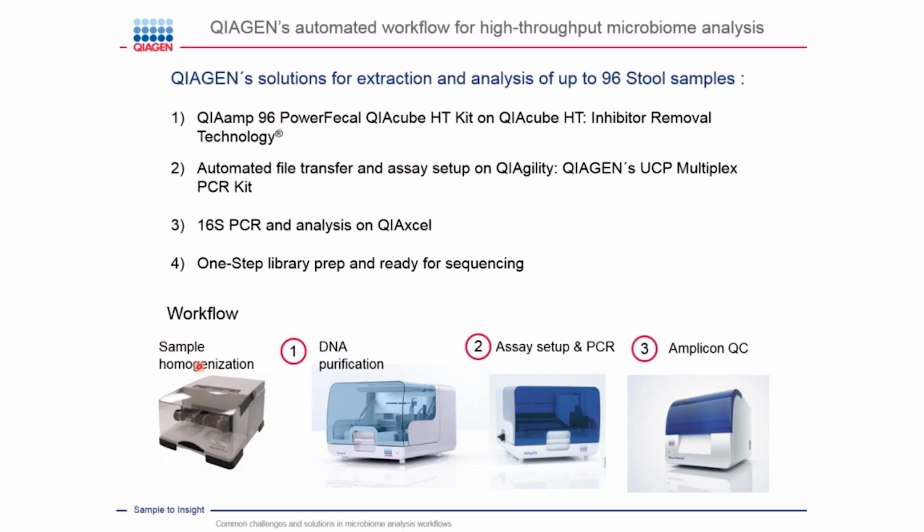So here, these parts of the QIAGEN automation do a lot of the work for the sample preparation. Here you have the lysing station to do the beating of your samples. You transfer your lysates after inhibitor removal to the QIAcube HT. It does the full sample prep of 96 samples in 90 minutes. Then you can use your extraction output plate, export your results file, and use it here for the QIAgility. That's our small and really powerful PCR setup robot.